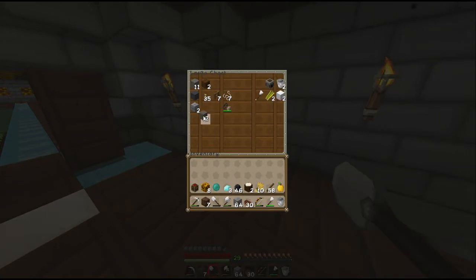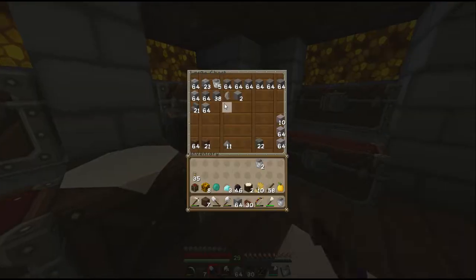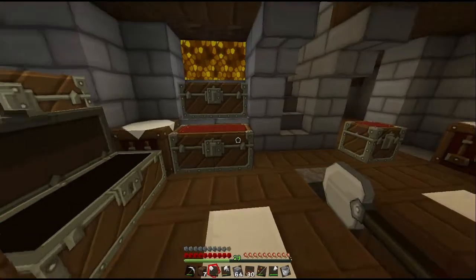Sorry about this, guys. I'm just trying to organize this place. It looks so fudging disorganized, and it's bothering me now. The buckets. Where did I keep the buckets again? There's a bucket. There we go. Oh, I had more buckets? God dang it. Oh well.